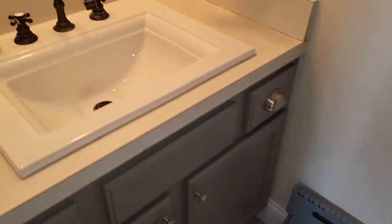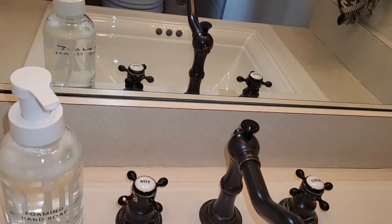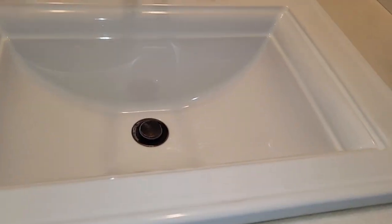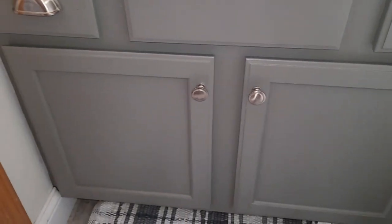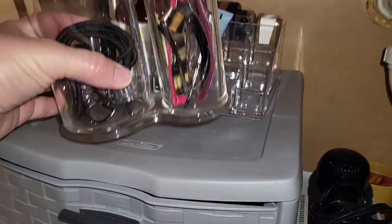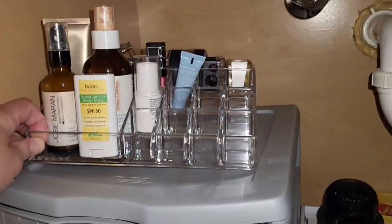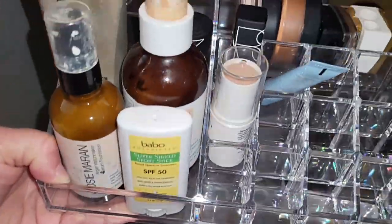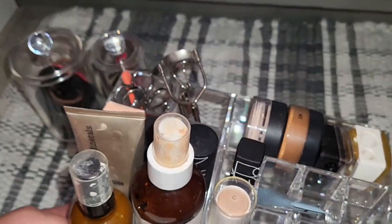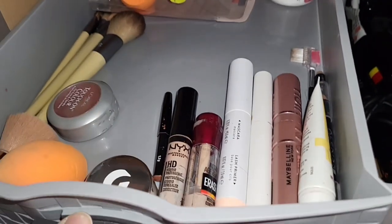So I really hope that this real life messy hoarder small bathroom clean, declutter, and organize got you up and cleaning right along with me and motivated you to either clean, declutter, or organize a mess in your home. It feels so good to be moving right along on our messy to minimal journey. I know sometimes life throws us curveballs and it can take us a few steps back, just like myself. But that's okay. The main goal here is to never give up, keep pressing forward and moving along on this minimalism journey. Eventually, your home is going to be that clean, decluttered, and organized home that you've always wanted.